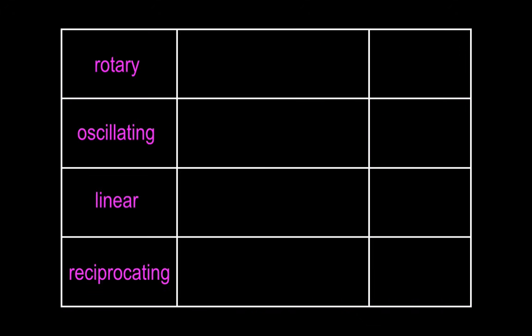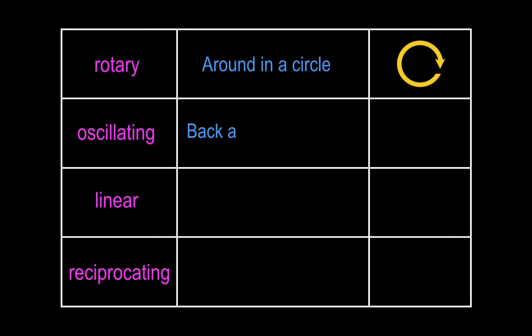Okay, the last part of the thing we're going to talk about today is the 4 different types of motion. Okay, there are 4 different kinds. First off, we're going to talk about rotary motion. That means it turns in a circle, something that rotates around in a full circle and continues to rotate, either clockwise or counterclockwise. Oscillating is back and forth in an arc. So it's almost like half of a circle, but it actually goes back and forth across that half of an arc.